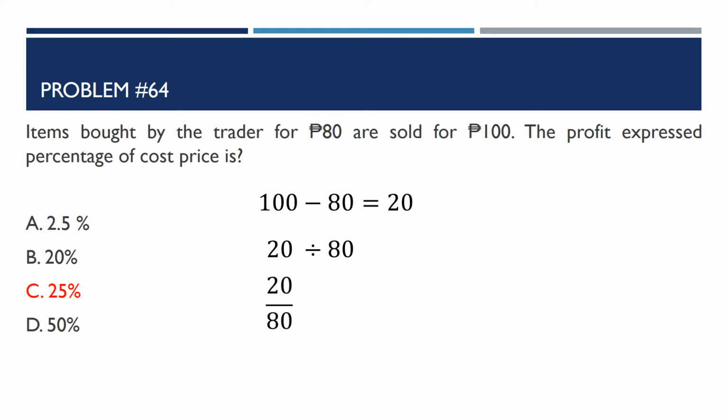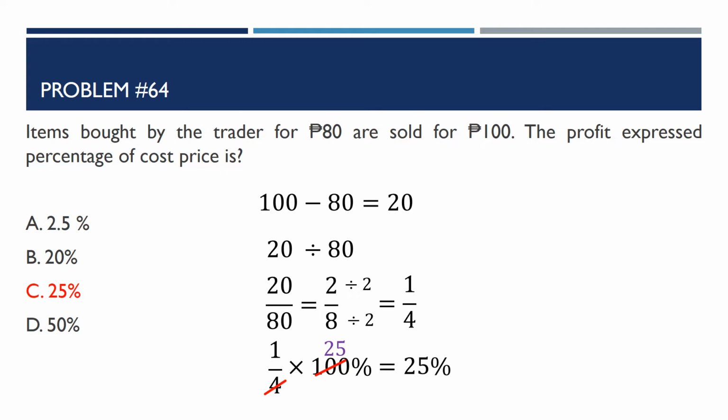Or we can write it this way so that it's easier for us to reduce. So we can remove the two zeros, or divide by 10 in other words, so it's 2/8. Then we can reduce further by dividing the numerator and denominator by 2, so it will be 1/4. But it's not looking for the fraction, it's looking for the percent. So to make a fraction into a percent, we can just multiply it by 100. Then we can reduce this. Both are divisible by 4, so this becomes 25. And 1 times 25 is 25, or 25%.